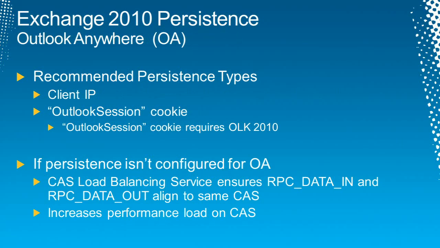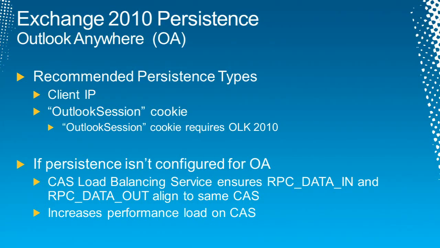Outlook Anywhere is interesting. Outlook Anywhere is coming in over HTTPS. It then gets converted to RPC traffic, right, not the RPC endpoint. But Outlook Anywhere persistence is recommended. The reason for that is we often see a lot of NAT, and because it's Outlook Anywhere traffic, we can't use cookies, or the load balancer generated cookie, because it's an Outlook client responding, not a web browser client. So we can use client IP, which introduces the NAT issue. Or if we have Outlook 2010, we've now introduced the concept of the Outlook session cookie. So we have a cookie application generated for Outlook Anywhere, but it requires a newer version of the client.